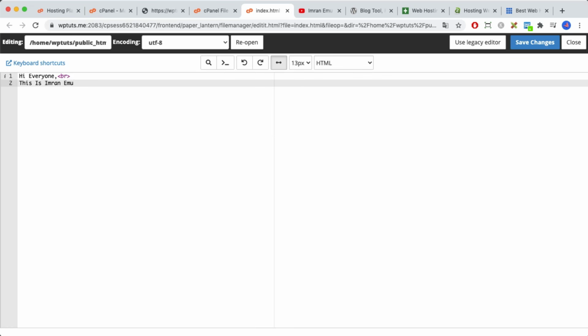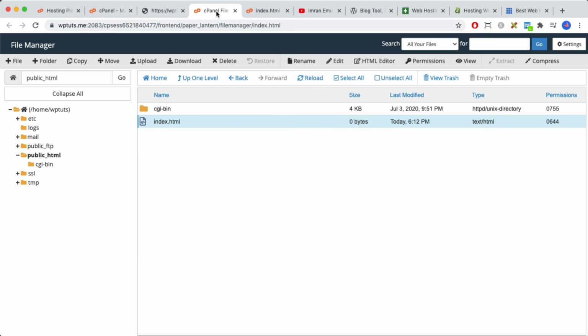I have written this text, and now I'm going to hit the save changes button. Now reload this, and here you can see hi everyone, this is Simran. So we have learned already how to create a file and how we can edit a file. That's fantastic.